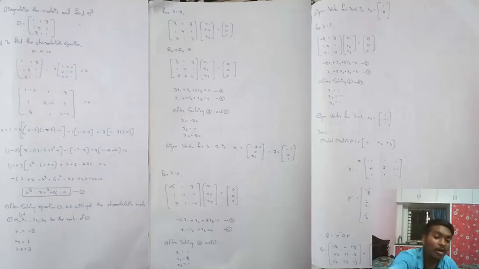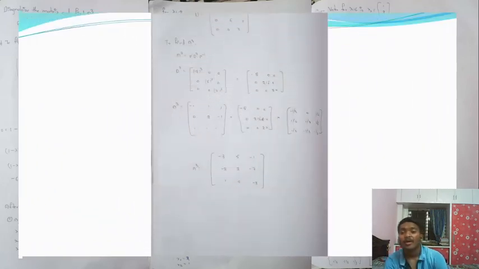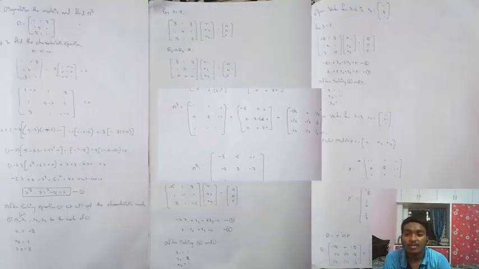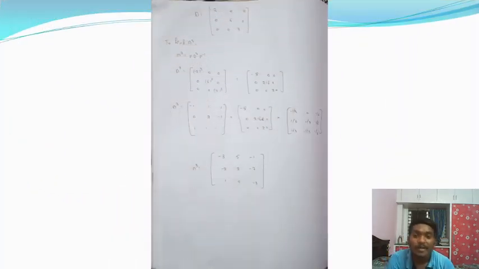Okay. After multiplying these three, the resultant diagonalizable matrix is minus 2 0 0 0 6 0 0 0 3. The given 3 by 3 matrix is successfully diagonalizable, so we can calculate A cube for the given matrix by the diagonalization method.